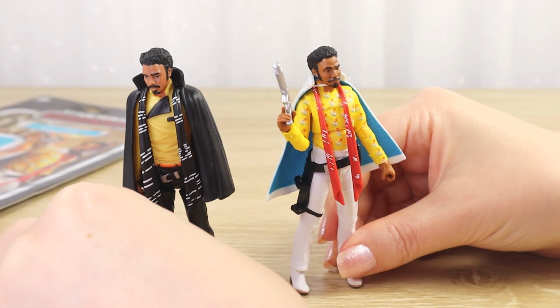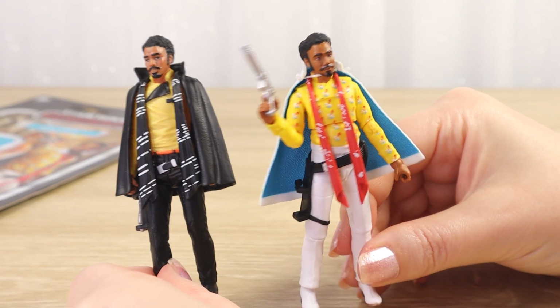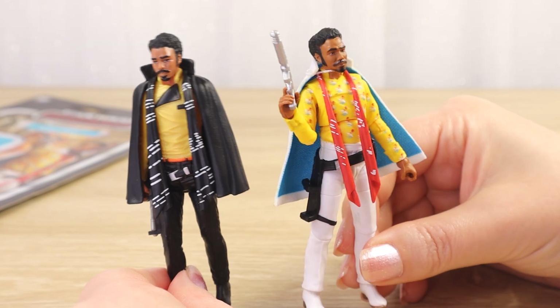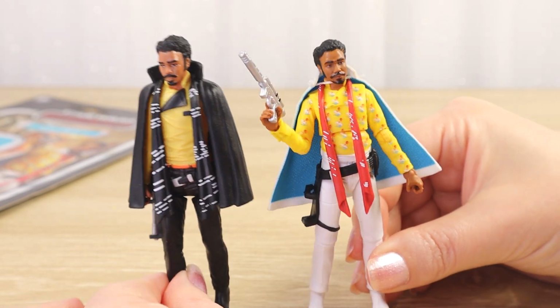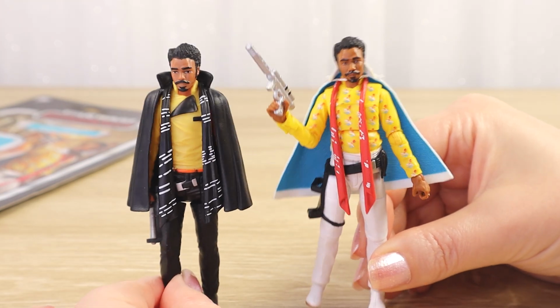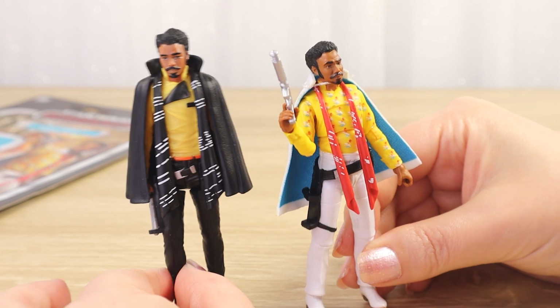I think it's fun that we've now got different outfits of Lando from the film. He has some really cool outfits. Of course, he has such an incredible fashion style, but this is such a cool figure. So excited to finally get it out of the packaging. I loved the way it looked next to that character art on the backing card. You can kind of see why I kept him on his backing card for so long. He's a slightly older figure, but I'm definitely happy to finally have him out of the packaging so I can add him to my Solo display.